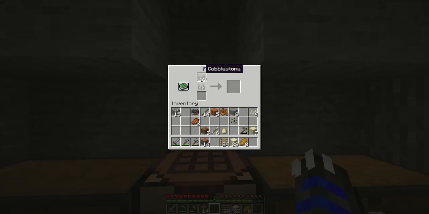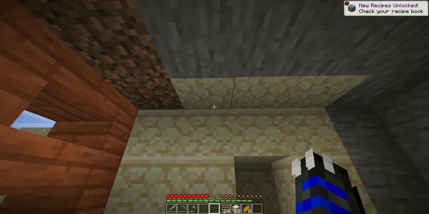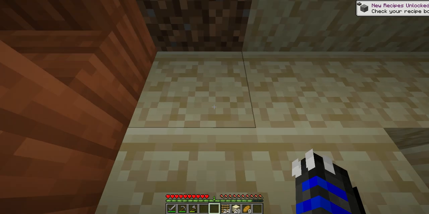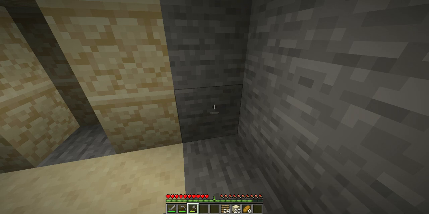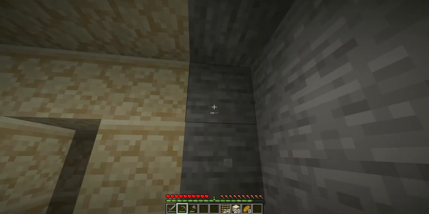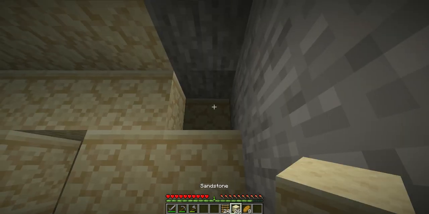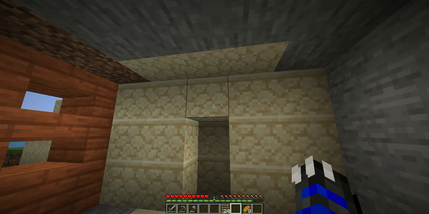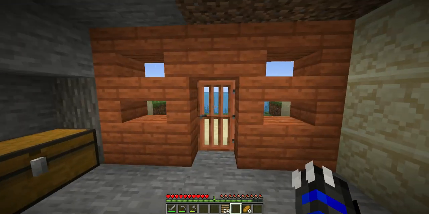I forget what I was making the stone for. Like, I really forget what I was making the stone for. What was I making the stone for? Was it just to clean up here? I mean, I could right here, but I kind of want to just put sandstone in these three. Yeah, let's do that. Little block lag. There we go. Nice. I'd say that's a good aesthetic right there.